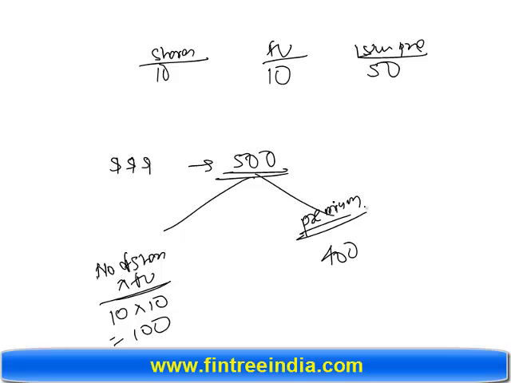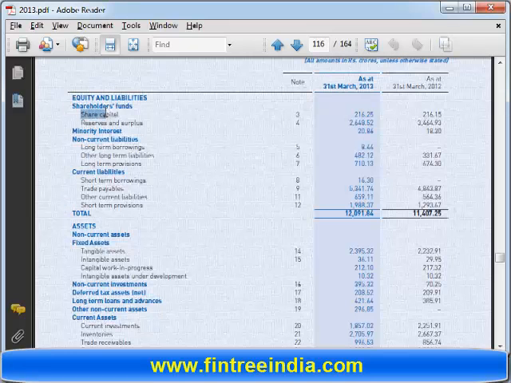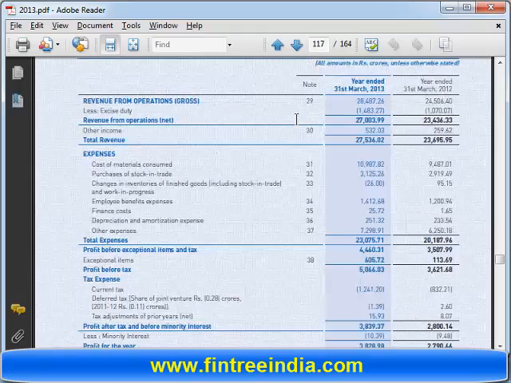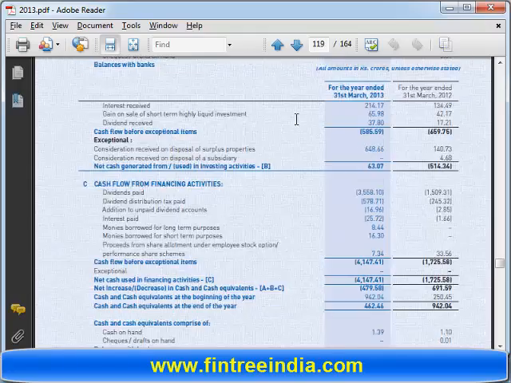So for disclosure purposes, on the balance sheet we will have share capital of only 100, face value into number of shares. That securities premium would be transferred to reserves and surplus, and then every year the amount of profit would also be shifted to reserves and surplus, and this amount will keep on increasing. Is that okay? So equity share capital is number of shares into face value, and reserves and surplus is everything else. We can go and see the breakdown of these two numbers, 3 and 4. These are called notes to accounts.